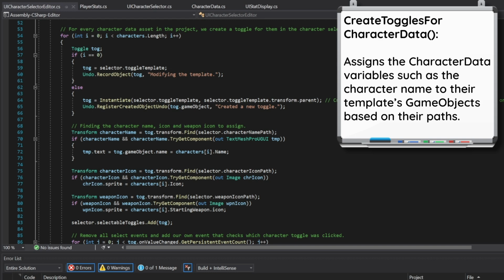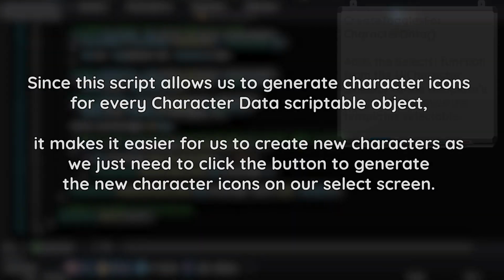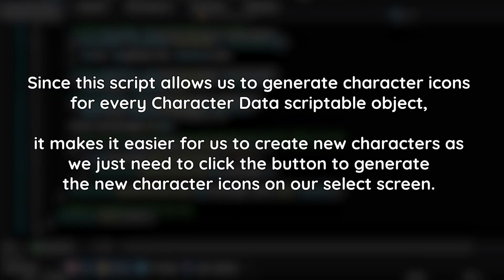Finally, it adds a select function down here to the toggle component on our toggle that is triggered when the player clicks on the character icon. This means that after you've set up and assigned your toggle template, you can simply focus on just creating your characters, and once you're done, you can click the button in the UICharacterSelector to generate their icons automatically. No manual icon creation needed.